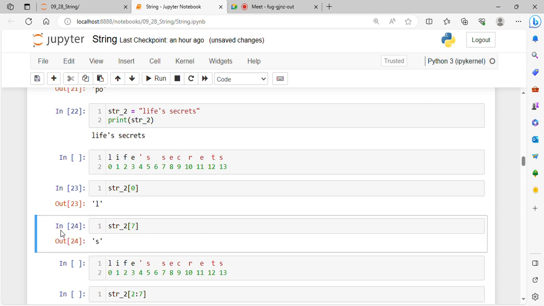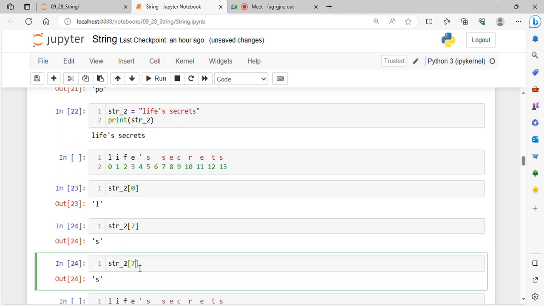It will be yes. str2 of 6, what will be the output? What is at the sixth index? There is a space there. Space. Okay, space. Understood?